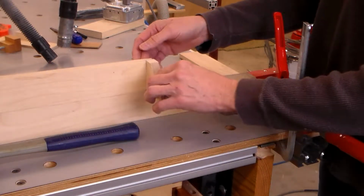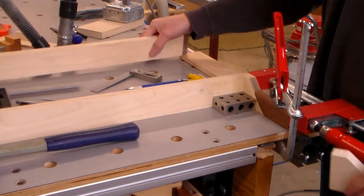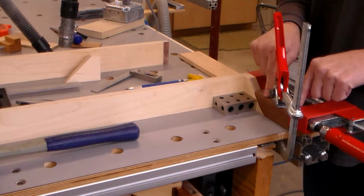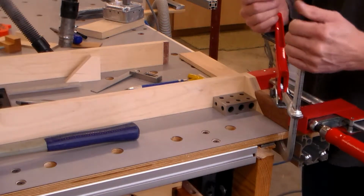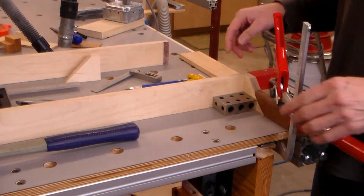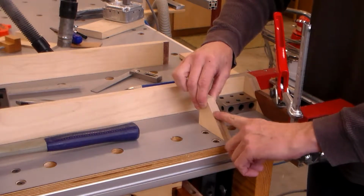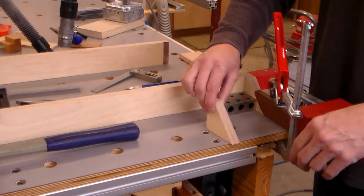That's going to mate up into this rabbet that we cut earlier. And I'm going to have to do these one at a time, or one set at a time. So what I did was I had some scrap pieces of 45 degree material here. I clamped this to my bench first, and I have one at the other end as well. Then that gave me something to clamp against.